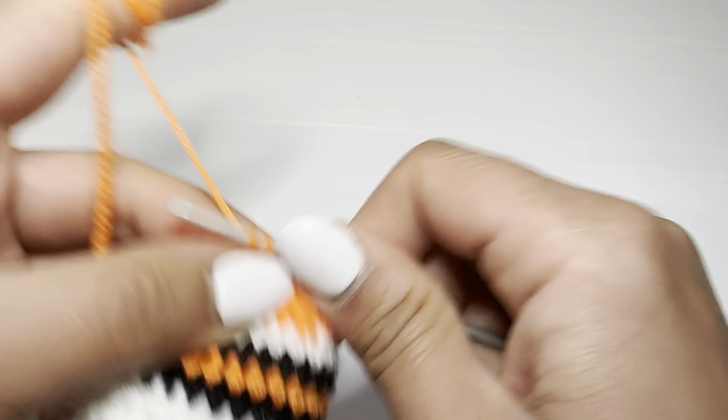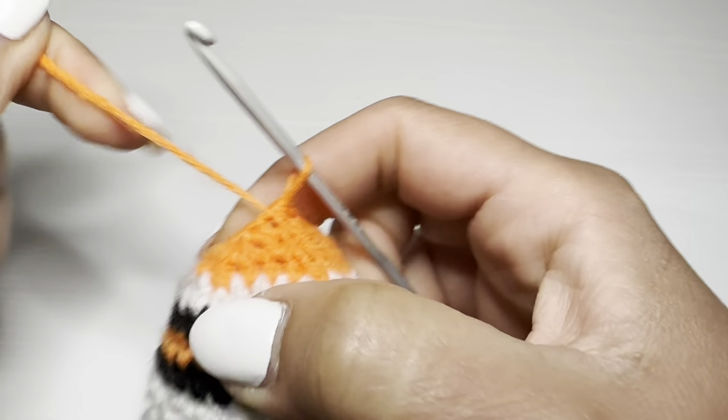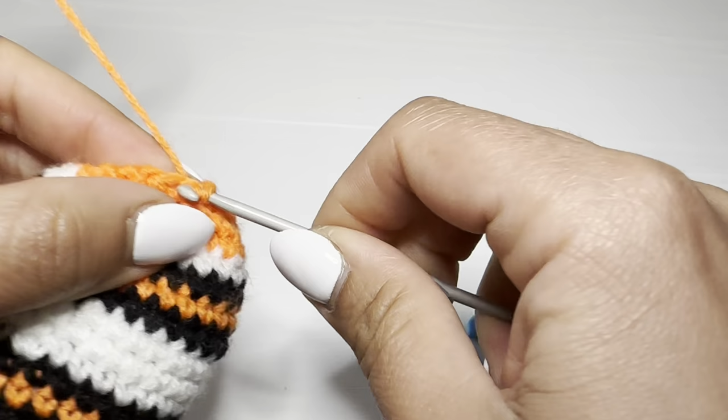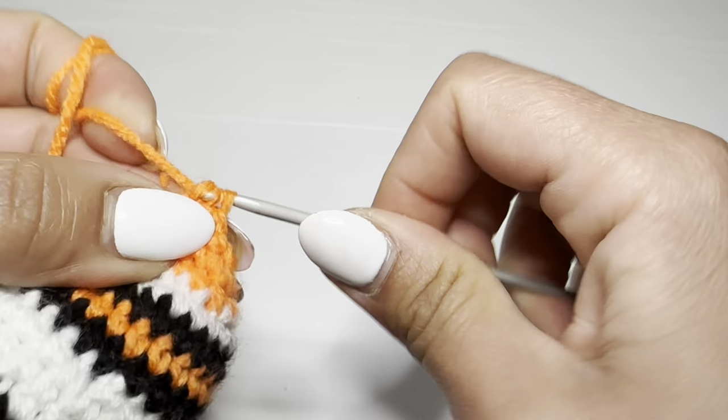Third decrease. Fourth decrease. Fifth decrease, and the final one, decrease number 6. And once we've worked that, you will notice that there is a tiny little gap between these stitches.